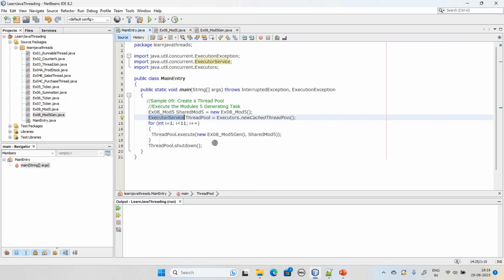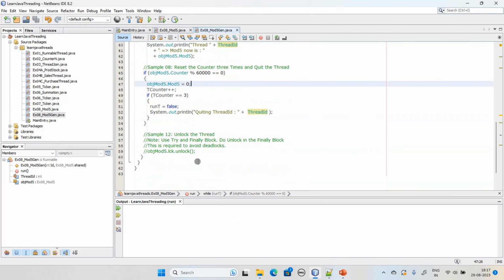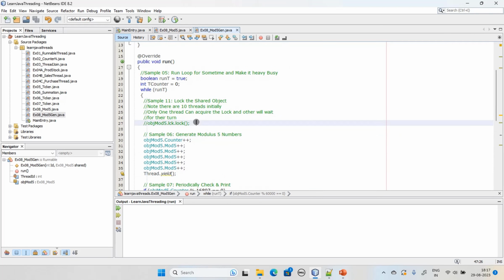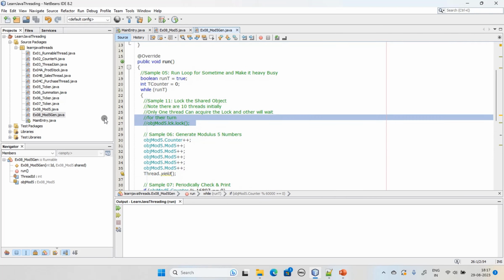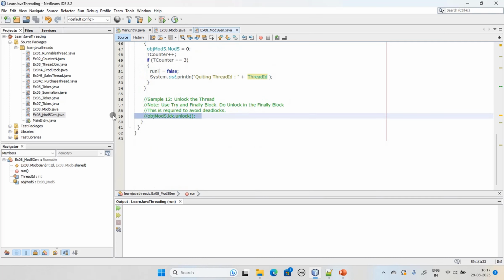And we know that our run method makes use of the shared resource, right? Here you are creating the shared resource, right? It makes use of the shared resource and its internal member ReentrantLock to lock and unlock the resource. The only mistake we are making here is that we are locking the resource at the start of the thread and unlocking it towards the end.